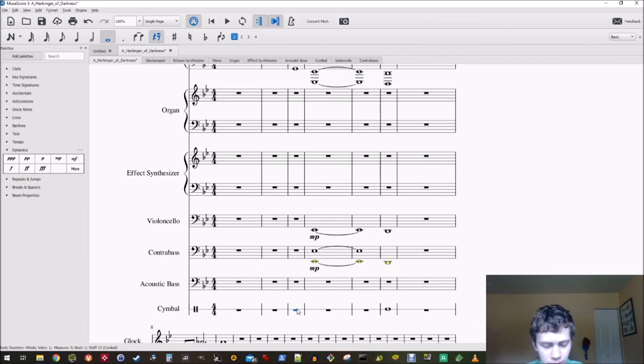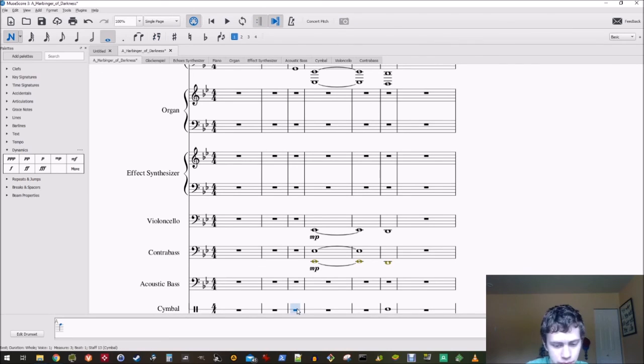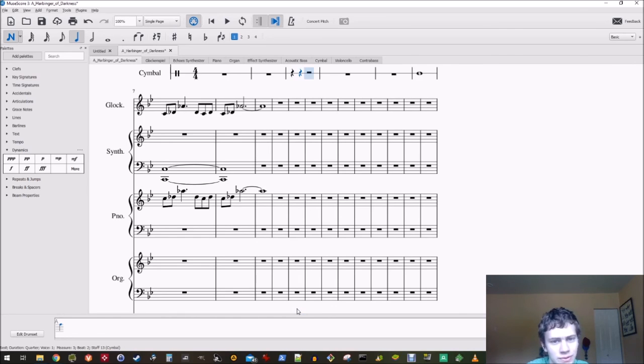Maybe let's change when these things come in. Nope. If you type a 0, you can basically add rests. Typing a dot will add the dot to the notes.